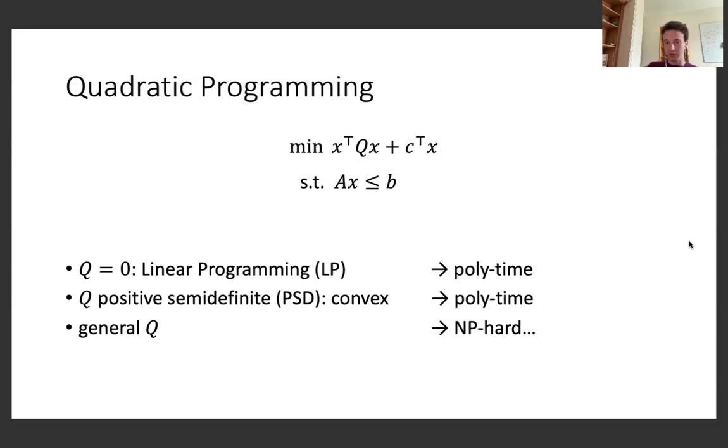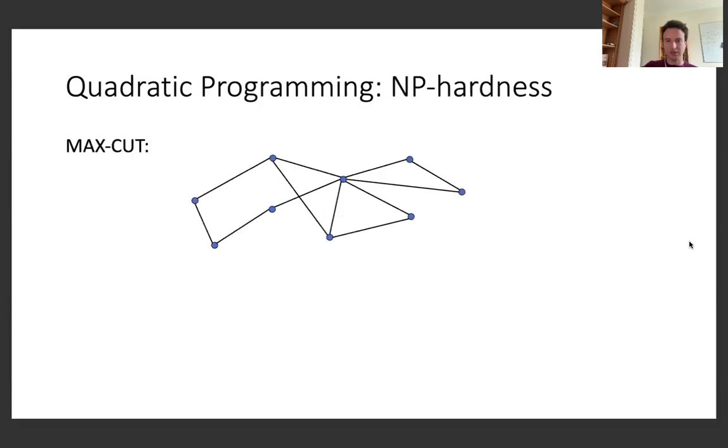Now, the importance of quadratic programming comes from the fact that it can capture many important problems. So it is very powerful in terms of what can be expressed as a quadratic program. And so perhaps it's not surprising then that the problem in general is NP-hard. So let's take a brief look at one way to show NP-hardness by showing how we can express a very basic problem such as max cut, which is known to be NP-hard, as a quadratic program. So in the max cut problem, we're given a graph, and the goal is to partition the vertices into 2 groups, let's say red and blue, and to maximize the value of the cut that this partition creates.